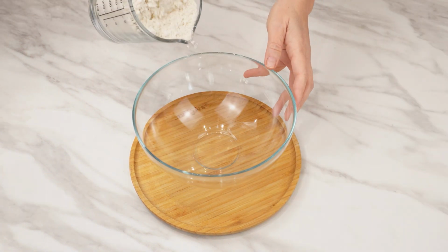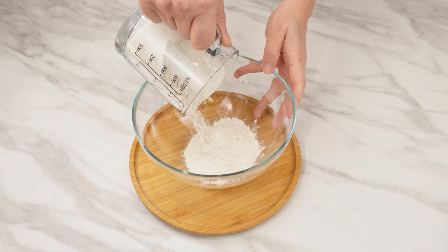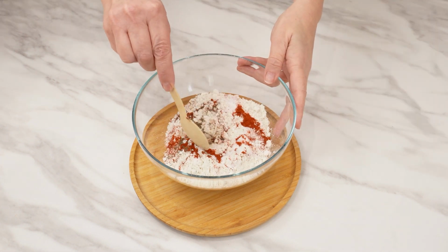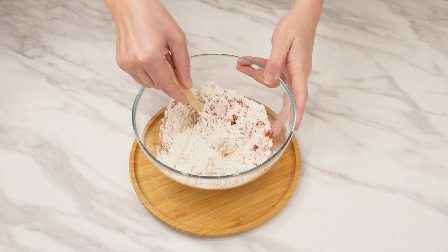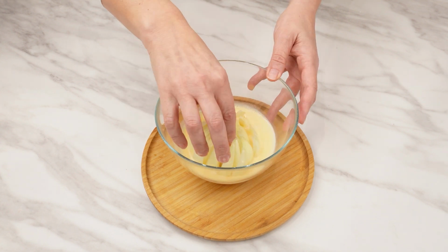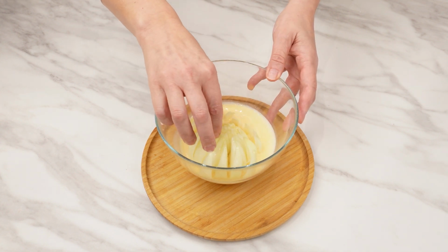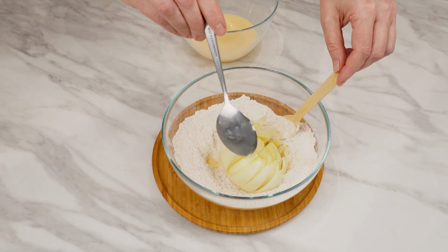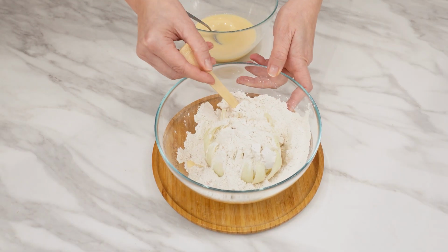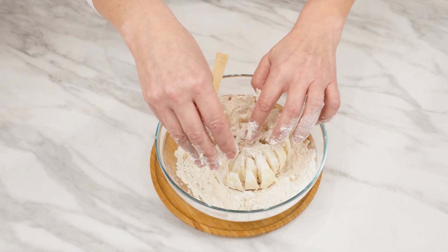In a separate container, prepare flour. Add salt, pepper, and sweet paprika. Mix them thoroughly with the flour. Now, take the first onion. It should be relatively dry by now. Dip it in the egg, be thorough. Then dust the onion in the second bowl with flour. Again, do it thoroughly so that the flour covers the entire onion.